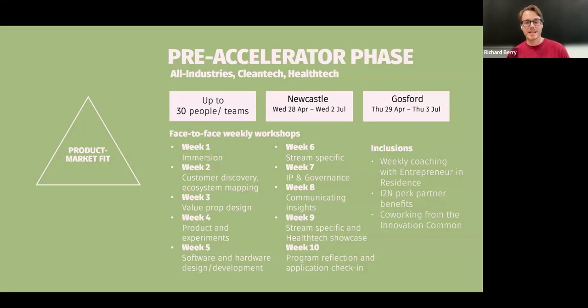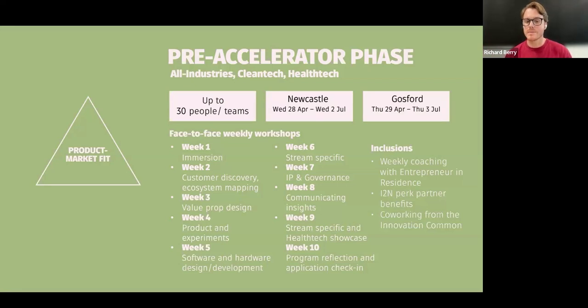Then we talk about communicating insights, entering all of this into another application for the accelerator, but also how you communicate those insights to your team, or how you use those insights to better formulate or impact your value proposition. What's the headline thing that you put on your website that's usually language that comes from the learnings you get from your customer and your work with your product.